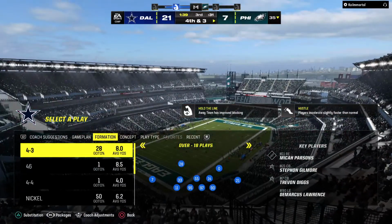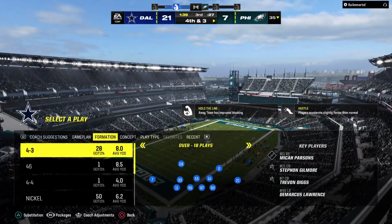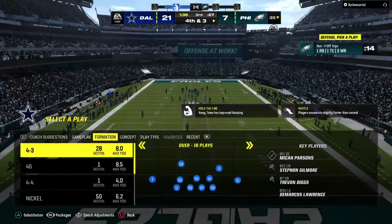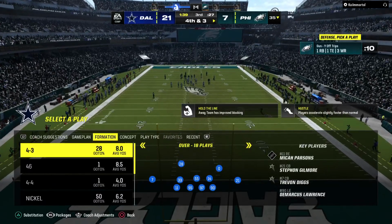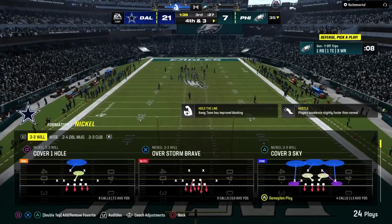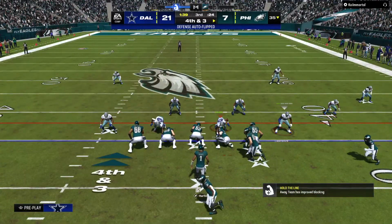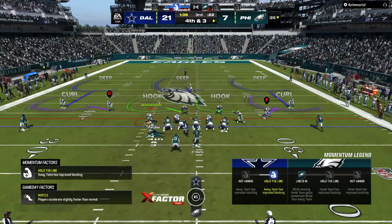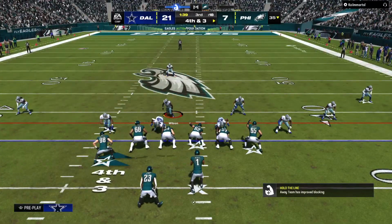Zone coverage there, and they were playing deep. That makes it obviously a little bit harder to run by guys. And that time, there was not much of a window to get the ball in there, and it winds up incomplete. Still just the 3rd quarter, but they've got to make something happen. I think they know that. They're going for it on 4th.